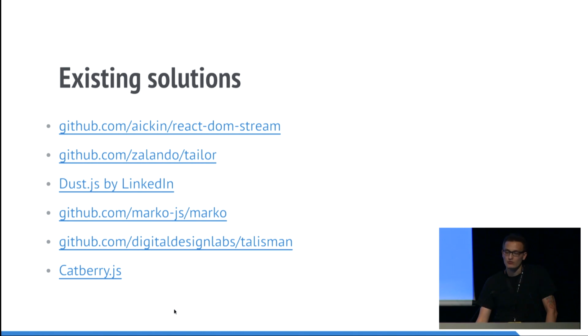Also, there is a template engine called Marko, or Marko Widgets. It does a pretty similar thing. It works as progressive rendering everywhere, on the client side and on the server. Also, there's a pretty new template engine called Talisman. I just read about this a month ago on Medium, and it looks really promising. And also, if you need not just a template engine, but a whole framework for building your app based on this approach of progressive rendering, you might want to use Cadbury.js, which is an isomorphic framework based on web components ideology using progressive rendering.